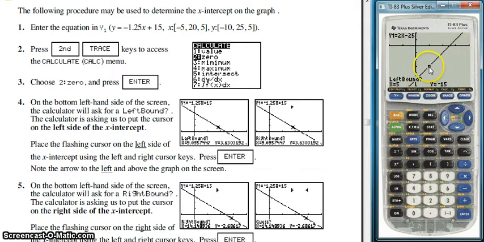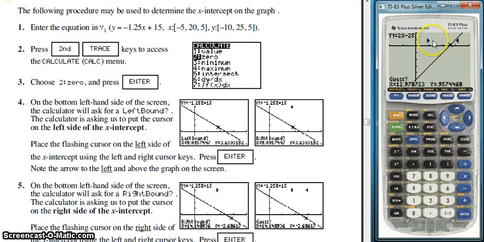As long as your cursor is to the left of your answer, that's okay for the left bound. So anywhere to the left. Right now you're to the left of this point, so you just hit enter. Now for the right bound, you see the arrow here. This is your cursor. Just keep pressing the right button until you're finally passing to the right. Up or down doesn't matter, we talk about left and right here. As long as you're moving to the right of this point, you're fine. Hit enter.